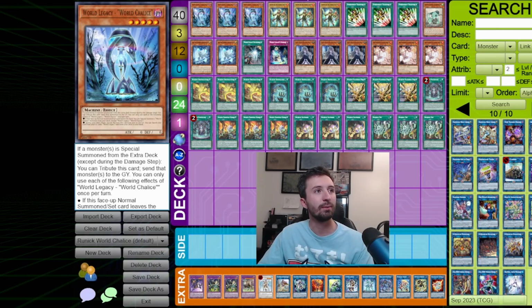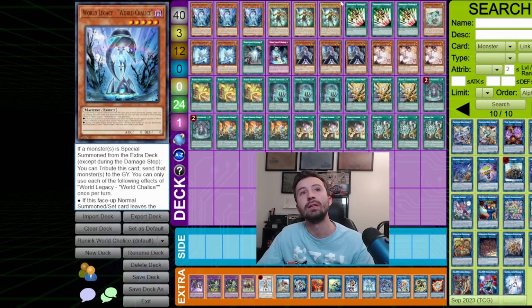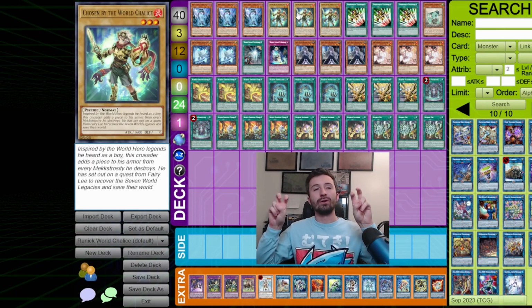Then we have a level 3 normal monster chosen by the World Chalice. The only thing that's important is that it's a psychic monster and a normal monster, and has World Chalice in the name. Only important things. 3 Emergency Teleport. It's a psychic, so we can eTele this out. These are what you would consider to be your starting cards for the deck, right?